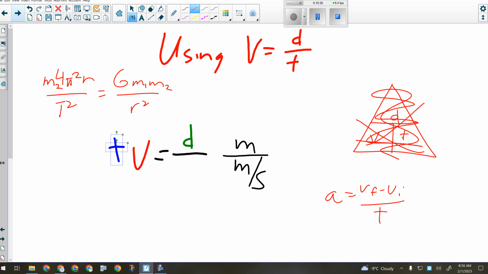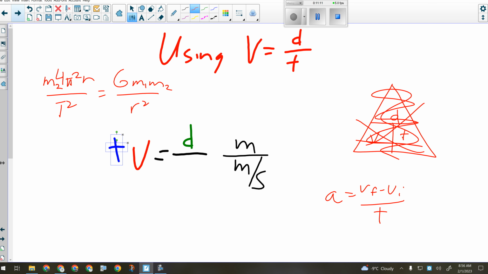And why do I not just move d? Because you can't, because it's on the top. If t is on the bottom and I move d, I'm not solving for t, I'm solving for 1 over t, which is the opposite. 1 over t is not the same as t, because 1 over 2 is not the same as 2. Everyone follow? I see people make that mistake, and it's an innocent mistake. But we got to make sure that we don't ever try and solve for something if it's on the bottom of an equation, because we're actually solving for its inverse, not the actual value.